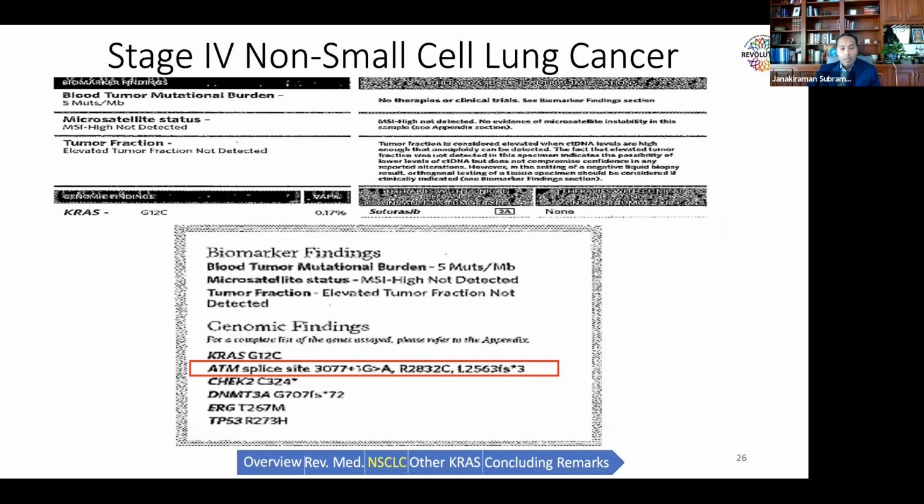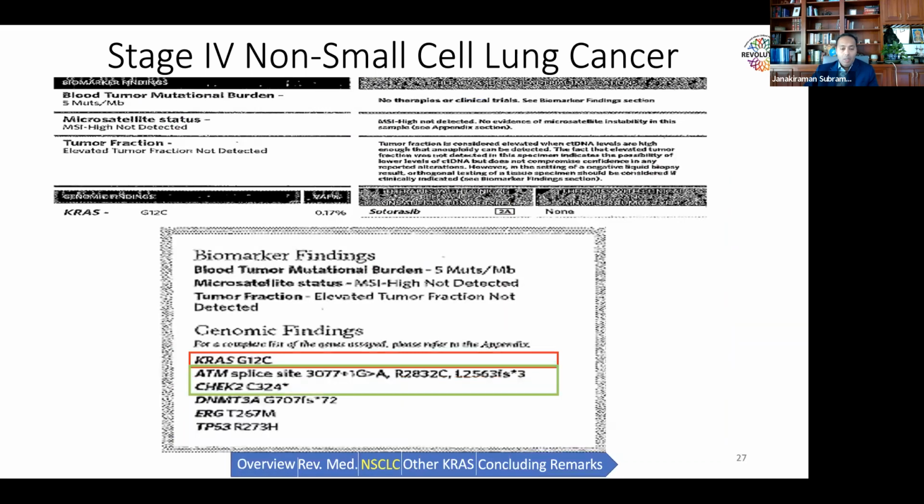And then we have the molecular testing results here. There are several findings. The first obvious finding is the presence of KRAS G12C. We have talked about KRAS G12C and targeting that, and we'll be talking about it again. But as you know, tumors do not necessarily have a single molecular alteration. There could be several others. And the question is, what about these other alterations? Are these significant, and how do we target them?